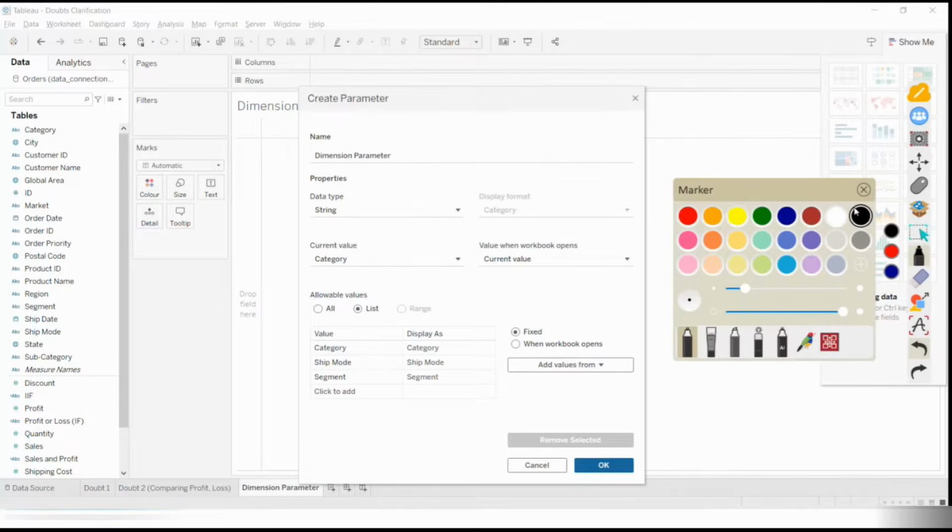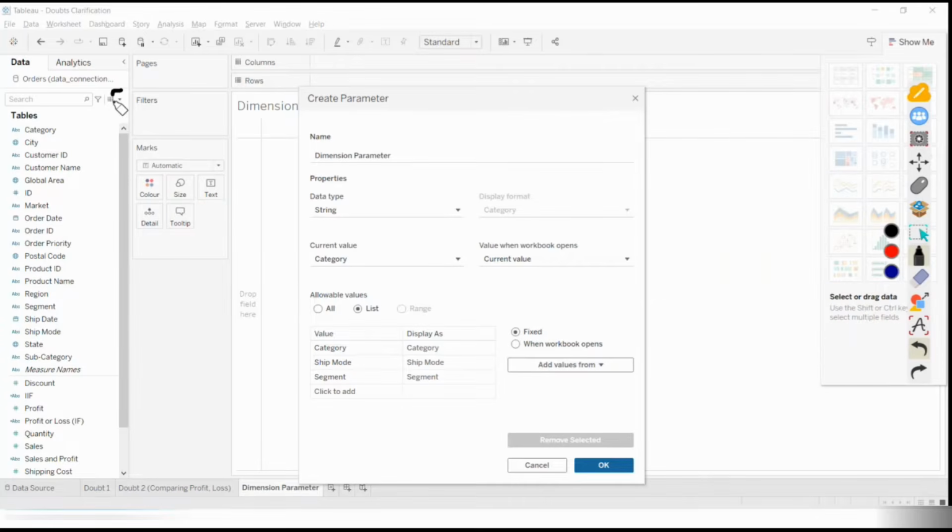I'm repeating it. I am going to create a dimension parameter. For that, I have clicked here the drop down. It opens up the parameter window. You have to name the parameter properly. Don't simply leave it as parameter 1, parameter 2, because if you are creating more parameters, you will get confused. Next one is type.